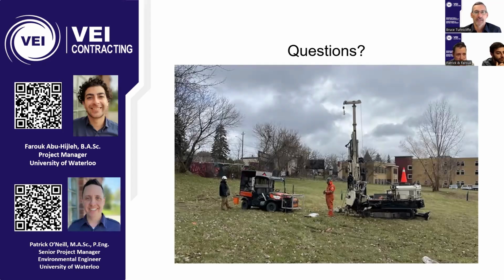One of the questions was asked early on, and this may be something that you've covered, but maybe you're going to expand on it, Pat and/or Farouk. Can the dissipation tests for the HPT be conducted in fine-grained deposits and tills, or are they only really accurate in coarse grain? Maybe you can comment on that. How accurate do you believe they would be in different soil types?